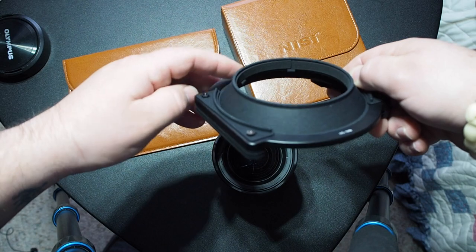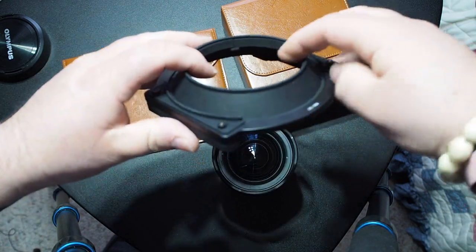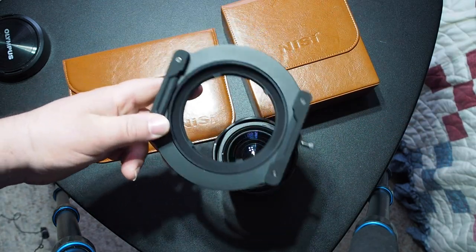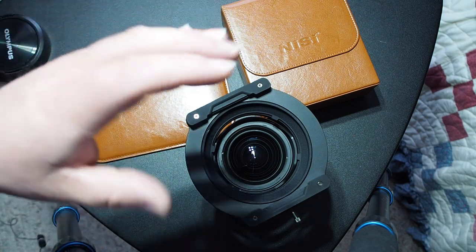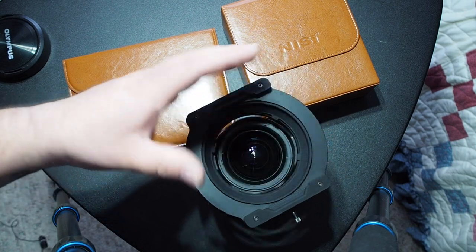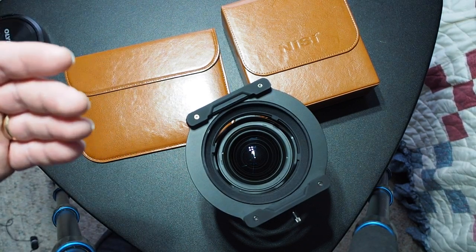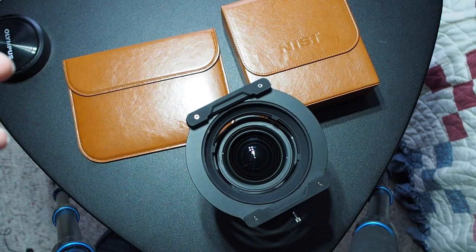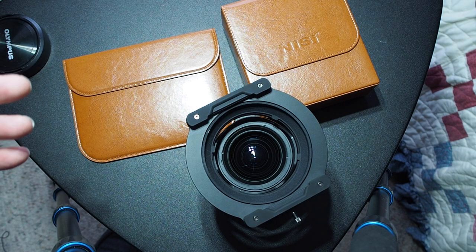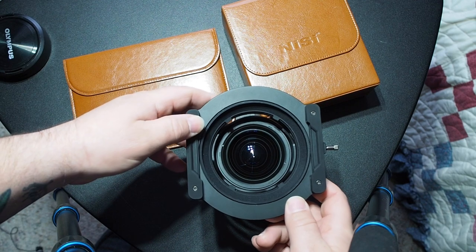You might be able to see a seam right here — that's where there's a rubber neoprene gasket installed around the lip. That serves two purposes. One is that when this is pressed down onto your lens, that rubber gasket has some give to it — it compresses so you can force this down over your lens, then re-expands and seals up against the lens. Number one, it creates a very snug fit — snug enough that you can actually pick the lens up with the holder itself. The other purpose is that it acts as a light seal, because light coming in from around where the filter attaches could actually cause issues.